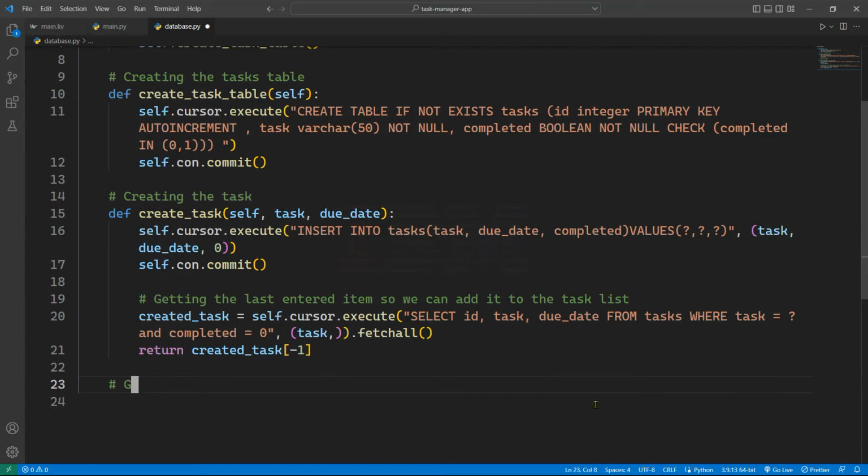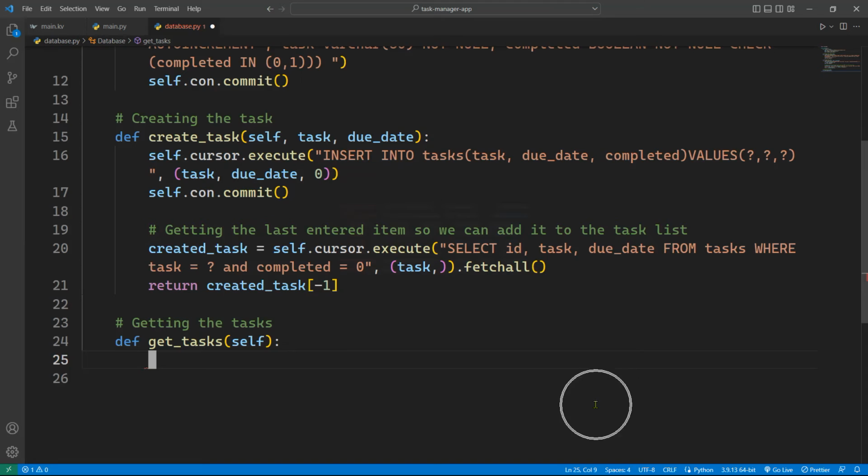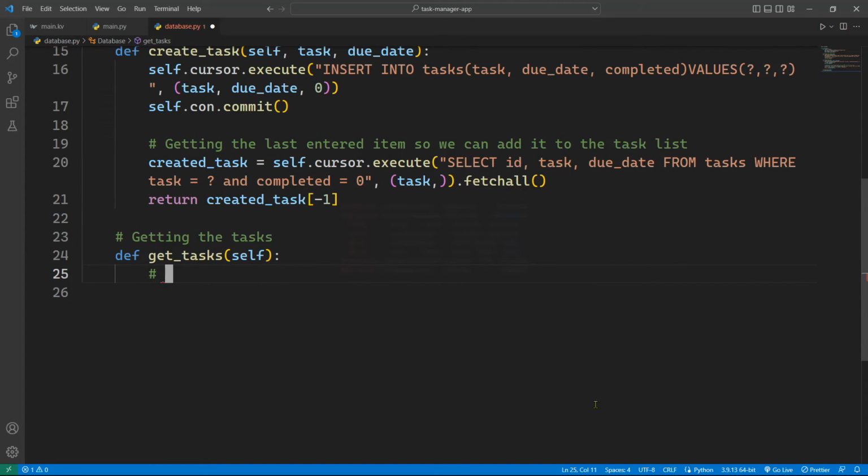Now we want to get the tasks. So let's create that function, get underscore tasks. Also it takes self. And here I want to get all the tasks, completed and incompleted.